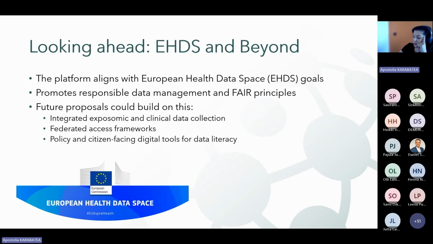We also see this work as aligned with the vision of the European Health Data Space. Responsible data management, FAIR principles, and user-focused interface are, of course, essential. So in the future, similar platforms could be part of broader infrastructures that combine exposomic, clinical, and behavioral data in a safe and federated way.